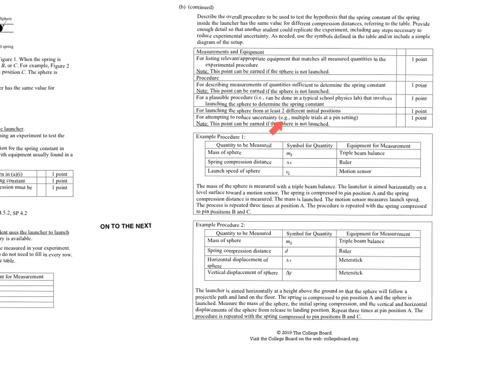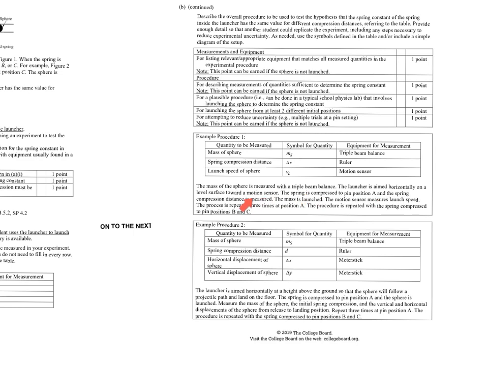Let's say you just fired it once and you might have got a bad reading on the motion detector. That's not a consistent way of doing that. So take a few trials on each and average them. So here's an example. They got the mass. Okay, they labeled things a little bit more exact than I did, but you can see that they're looking at a similar setup of energy conservation.